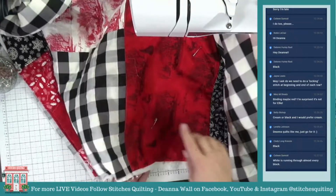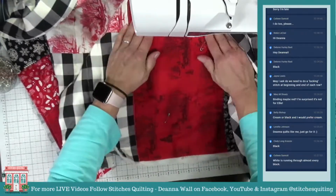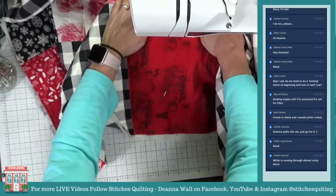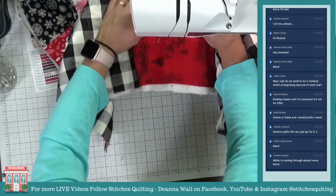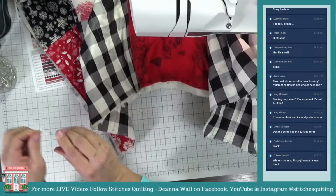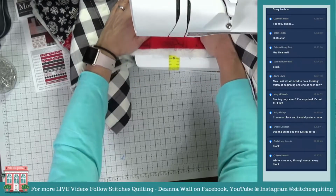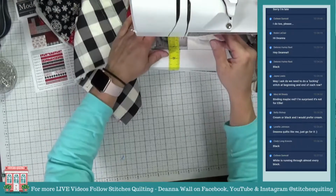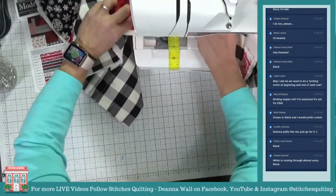Now, we're going to see what our cream thread looks like on this red toile. So let's go ahead and see what this looks like. And I am going to also show you a wavy line in here. But let's go ahead and quilt this with this red toile. Okay, let's cut that thread and see that cream on there.